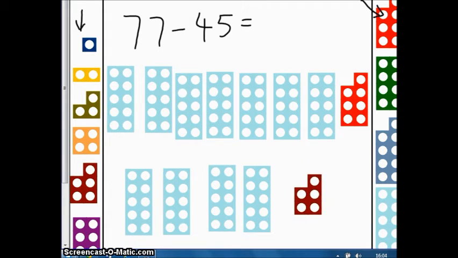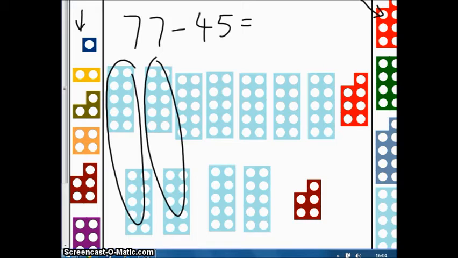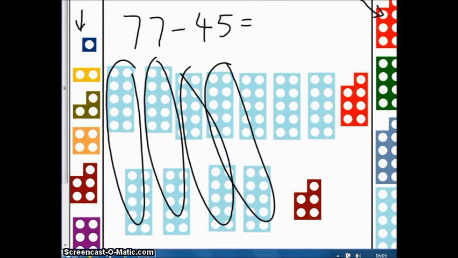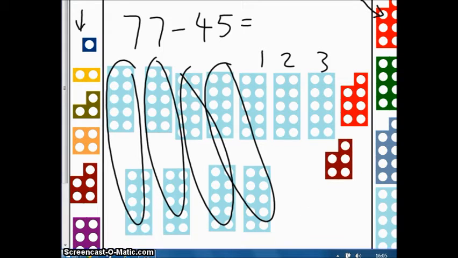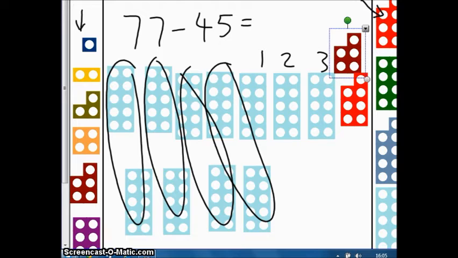There we go. 45. Now I can see perhaps more clearly for the learner, these 10s are knocked out, these 10s are knocked out, these ones are knocked out, these ones are knocked out. There's 1, 2, 3 10s left over. And my units here, I can take my 5, should be on top. One second.